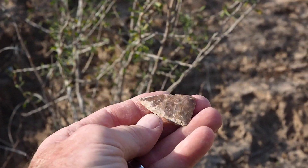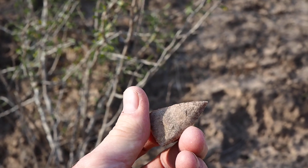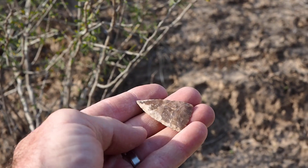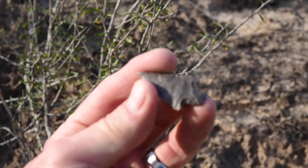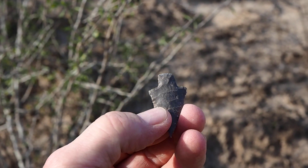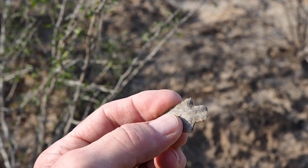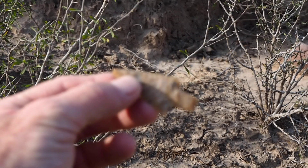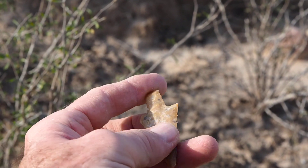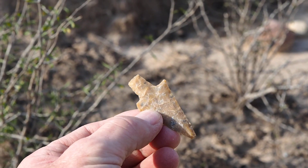Looks like it's a heat-treated chert. This is a very nicely chipped Matamoros point, still with the dirt on it. We have a Shumla dart point — a stemmed point, real nice example. Looks like it's a heat-treated chert. That's a Shumla. And then we have a Langtry — a little bit dinged up Langtry, very nicely chipped. Nice quality chert, nice color. Got a damaged wing and a damaged tip. That would have been a killer.